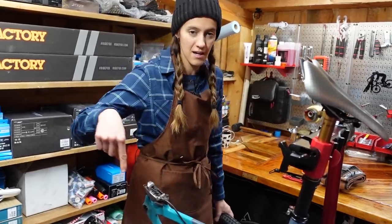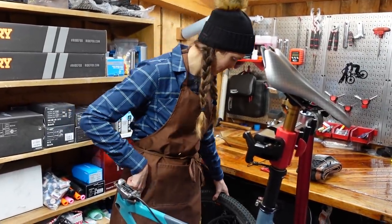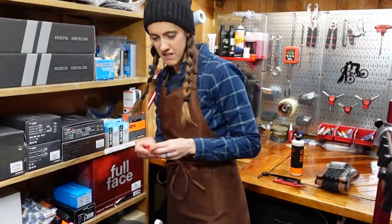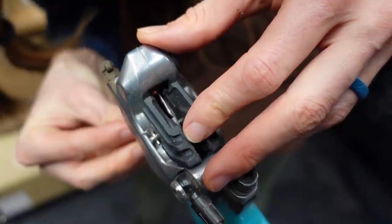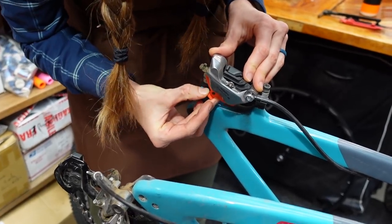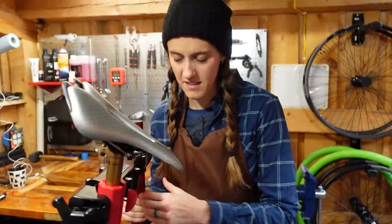If you're going to leave your bike like this for a long time, you should put a brake shim in the brake. Let's throw a brake shim in there. I don't think we really need to do this right now because no one's going to pull the brakes, but you just have to wiggle wiggle. There we go. So now if a small child runs into your shop and pulls your brake, it doesn't screw over your brake.